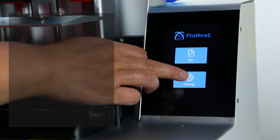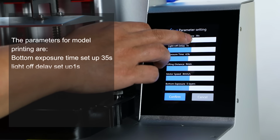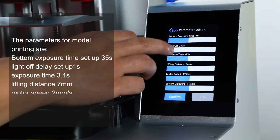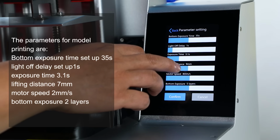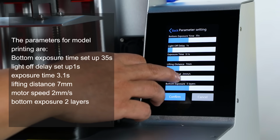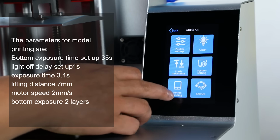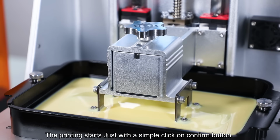resin. The parameters for model printing are: bottom exposure time setup 35 seconds, light off delay setup 1 second, exposure time 3.1 seconds, lifting distance 7 mm, motor speed 2 mm per second, bottom exposure 2 layers. The printing starts with just a simple click on the confirm button.